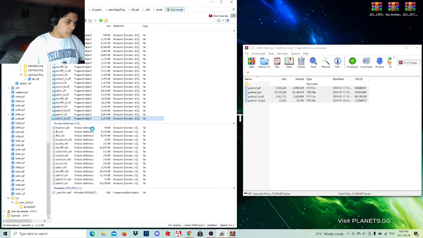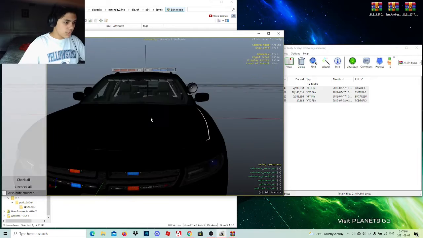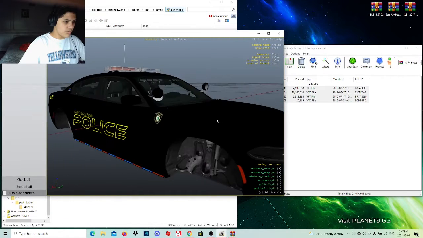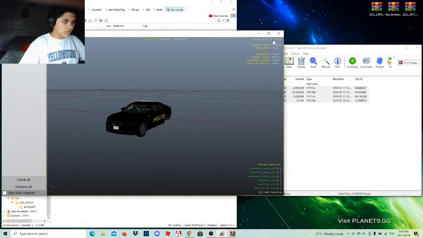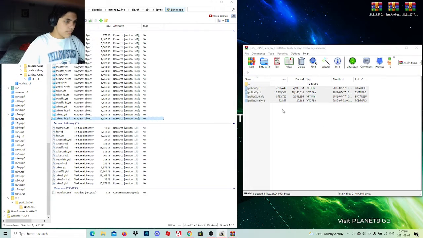There you go. Now, Police 2 is a 2018 Dodge Charger, which is another beautiful vehicle. And there you go.